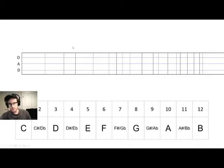So the very first thing we're going to do, if we want to figure out all the notes on this fretboard, is we're going to figure out and lay out where are all the whole steps versus all the half steps. So here we go. Whole, whole, half, whole, whole, half, half, half. And this brings us up to an octave. This is as far as I'm going to take you in this video. I'm going to let you do the rest on your own.